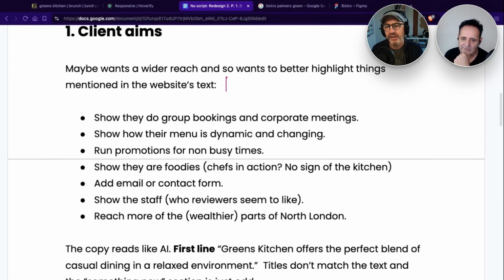Can I just try and summarize that? So basically, we've got this bricks and mortar store where they've been there for ages and ages, but on this rebrand they've ripped out the interior and made it look nicer and more modern. But maybe as part of that, they've got somebody to do the website. But from what you're saying, they're alluding to things on the website but not really making the most of it. For example, they do group bookings, which might be a real money spinner, but it's literally dropped into one line, and we can find that in a minute.